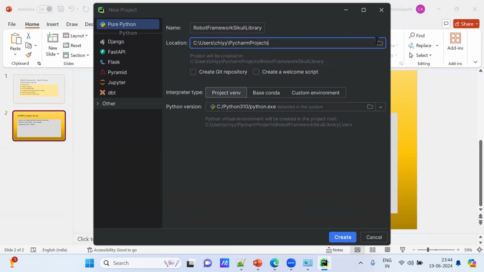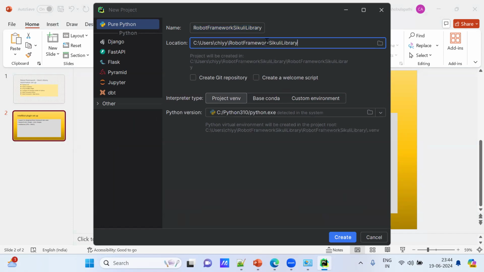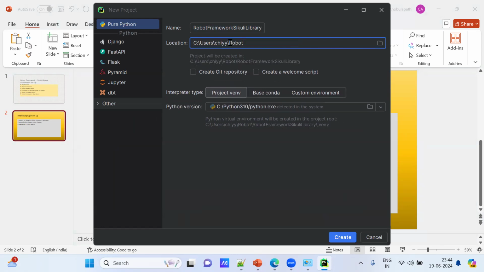Location, you can save the location. Just use the name of the project, inside this folder. You can provide the name, Robot Sikuli automation, test automation.